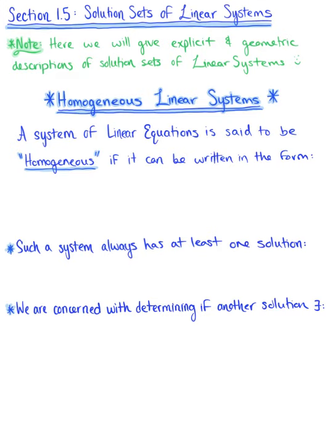So in section 1.5, we are looking at solution sets of linear systems. And you may be thinking to yourself, well, haven't we been looking at solution sets to linear systems? And yes, we have. But here, we're going to be providing both an explicit and geometric description of the solution set of a linear system in much more detail. So get excited. Here we go.